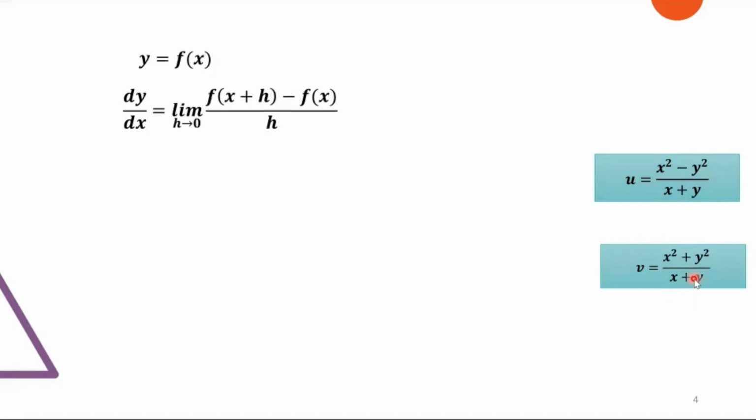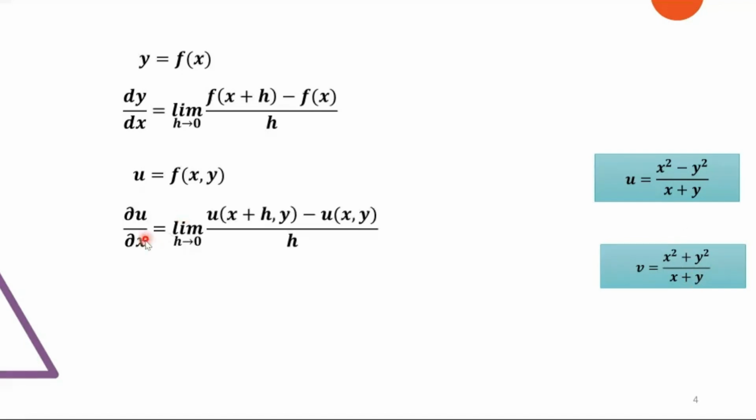तो हमें कैसे लिखना है देखना है, u इज अ फंक्शन ऑफ x एंड y, तो हमें लिखना है डो u बाय डो x, ओके। मैंने क्या बोला था, अगर हम y को x से डिफरेंशिएट कर रहे हैं तो x के वेरिएबल में चेंज होता है, यहाँ पे x प्लस h और यहाँ पे x हो जाता है। वैसे ही जब हम u को x से डिफरेंशिएट करेंगे, इवन दो u इज अ फंक्शन ऑफ टू वेरिएबल्स, y विल रिमेन एज अ कांस्टेंट, खाली x के बदले x प्लस h पुट करना है और ये वाला x वैसे का वैसे ही रहेगा.